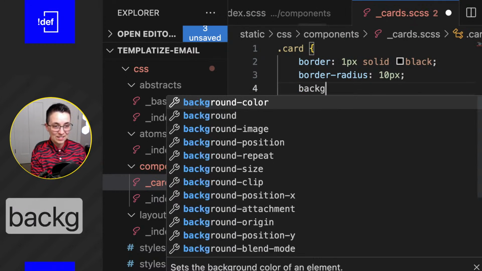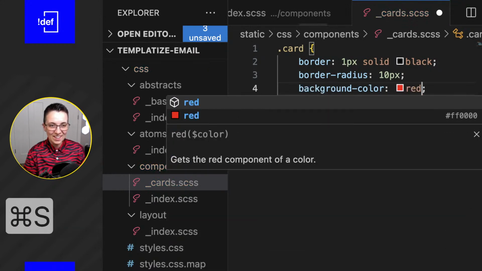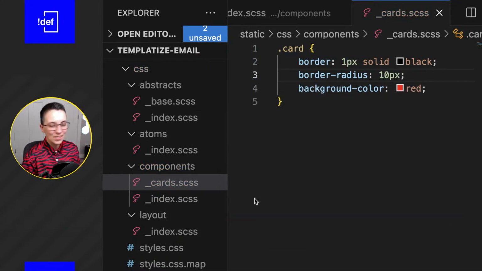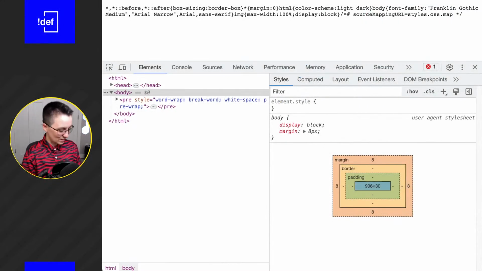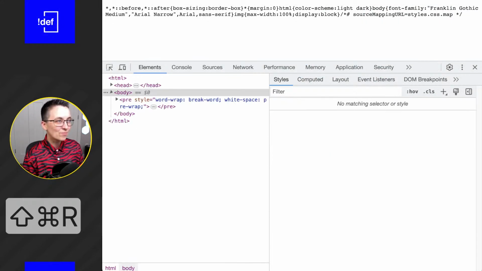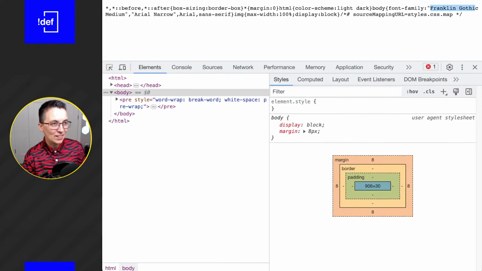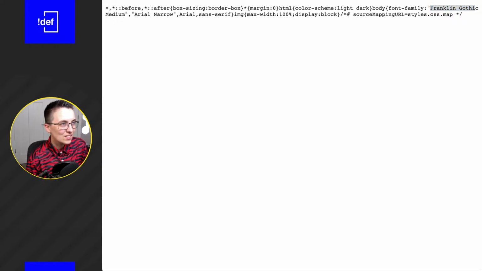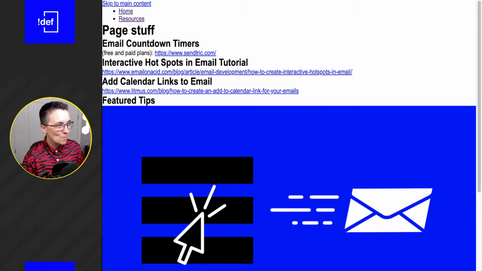Let's do the classic background color of red, and then let's go back here and see if that's updated at all. That's also why my fonts are kind of weird right now, because the Franklin Gothic is still being pulled in. Not sure why this static CSS styles is still out of date, because that would be unfortunate.